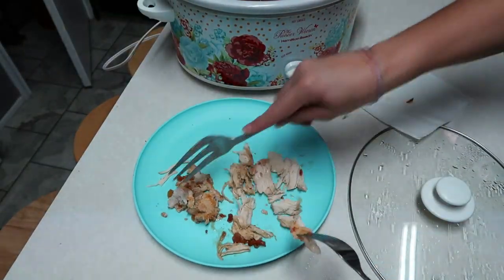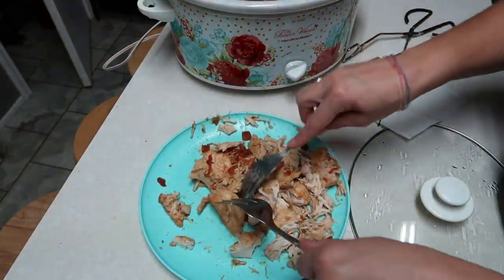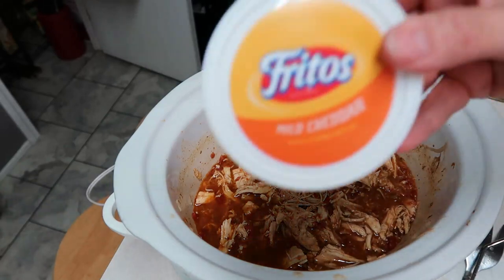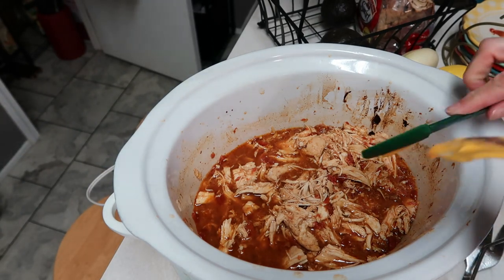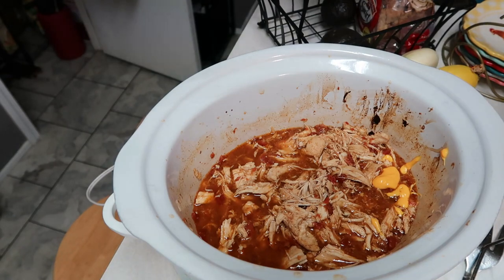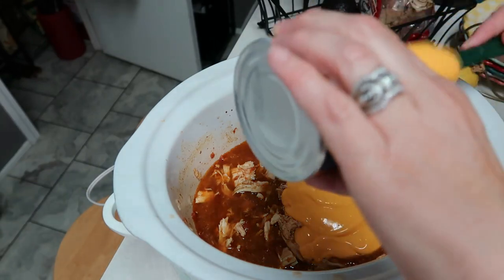The chicken has been cooking and it is now done. I'm taking it out, using a couple of forks to shred it up, and then I'm going to add it back into the crock pot. Now I'm going to show you the really yummy ingredient we're adding next — you're going to take some nacho cheese sauce, the kind you would dip chips in, and pour that entire container in with your chicken. Stir that up and keep it on warm while you fix the rest of your sides. I forgot to show the final product and forgot to get reactions, but it was very good — everybody loved it.